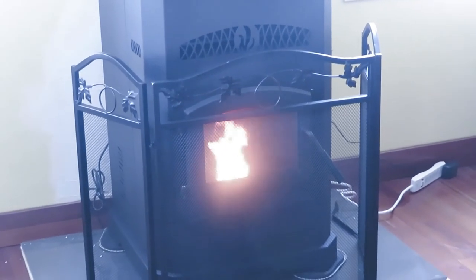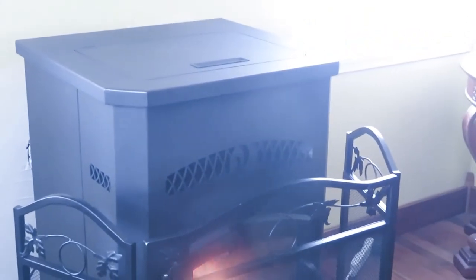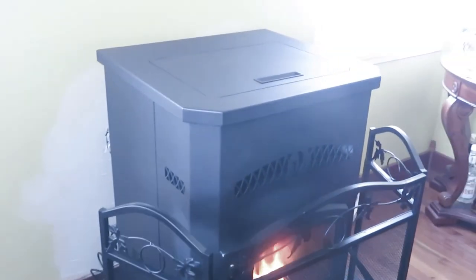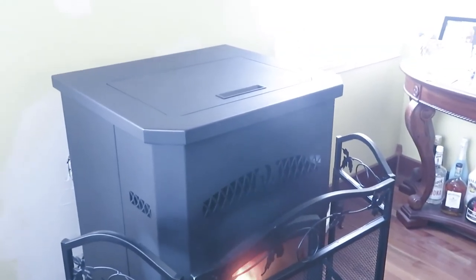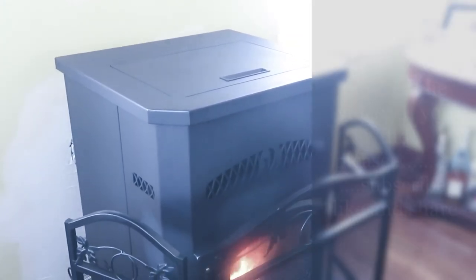Those pellets are dropping in. And you can definitely see the paint curing. We have windows open here in the room, not the ones opposite of the pellet stove though, so we don't want the draft or smoke to come back in, but we definitely have curing occurring. You can see it, maybe you don't see it here on the film, but it is coming off. The paint is curing, which is fine.